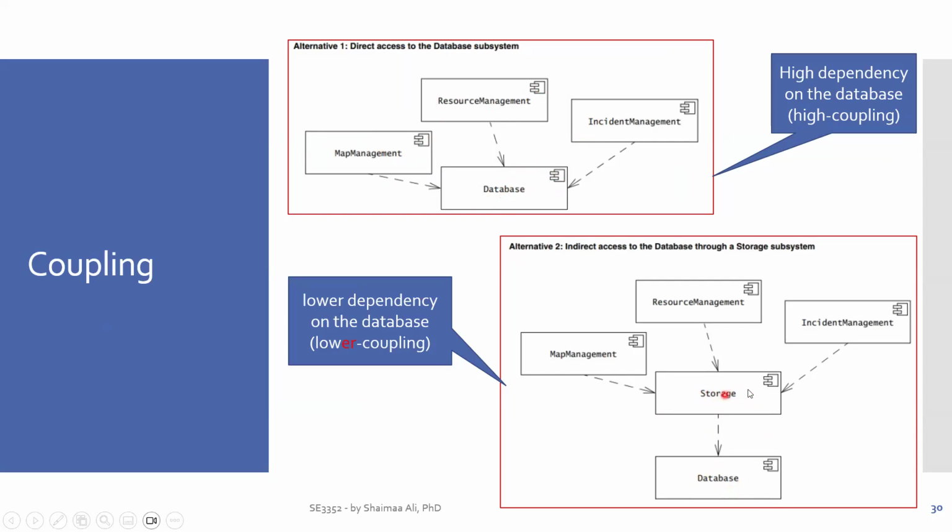So there is no significance or risk here. It's not going to change on its own. It will only change if there's a change in the database, then the storage layer would change. So that's one change depending on that instead of 3. So in that case, we have lower coupling, not zero coupling. Still, there is coupling, but it's lower than here.